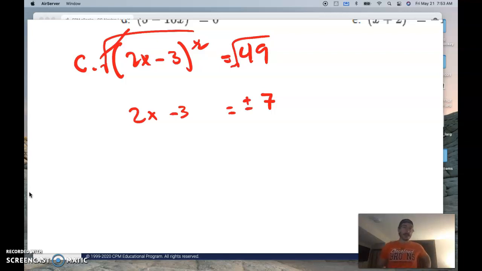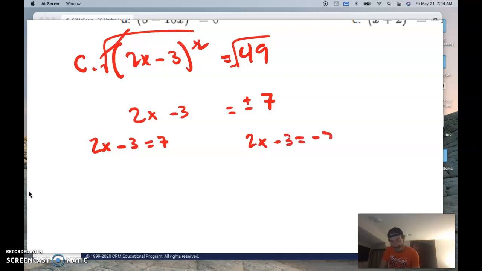And this might force you to reflect a little bit on something you've experienced recently in prior lessons, which is, in chapter 9, with the quadratic formula, we've got the plus or minus as we're doing that solving after we identify A, B, and C. Okay, so now is where I'll break this apart, and I'll say, okay, 2x minus 3 equals positive 7, or 2x minus 3 equals negative 7. So I've got both of those things there, and I'll solve this. The math is pretty easy.